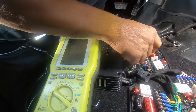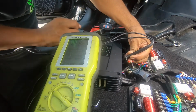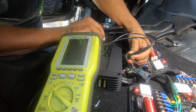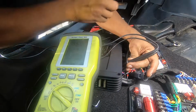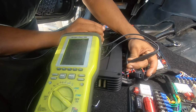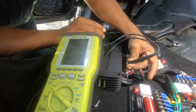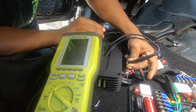Not sure which one's A right now. What we'll do is take A channel and turn it up, see what happens. So as you can see, we're at 23 volts and we got a clip volt. Got a square wave there a little bit. So we're at 20, we're going down to 21 volts. We do 20, that's fine.